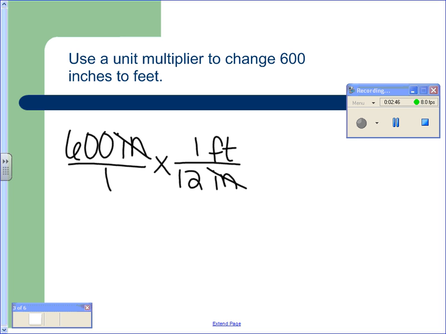Cancel. It is what? If you have 600 inches, are you going to have fewer feet or more feet? So did we probably set it up correctly? Does that make sense? It's a good idea to kind of think through it and say, should my answer be a lot bigger or a lot smaller or not much different? That way you know if you messed up somewhere. Any questions on this one?